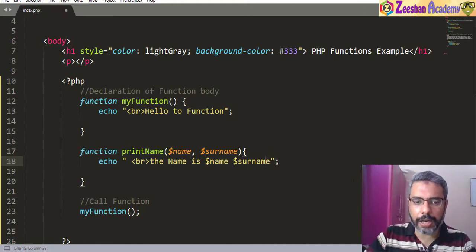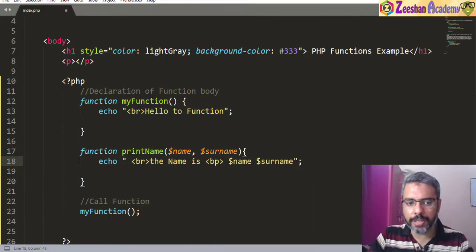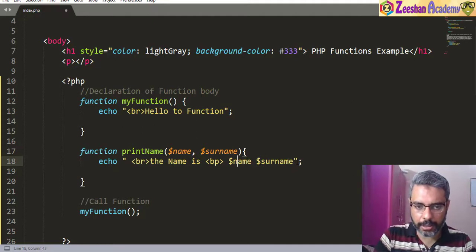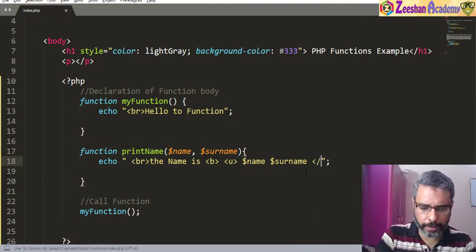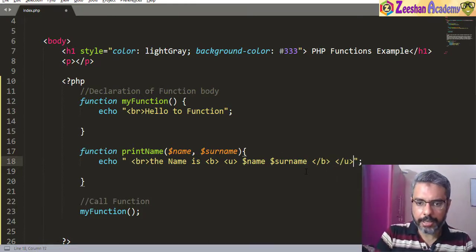We can use the paragraph tags, we can use the bold tags within the function or echo statements. This will bold the text. I think this is supposed to be B, and maybe underline. Control S. Obviously we should be closing the tags to follow a proper HTML5 standard. So let's just do that.